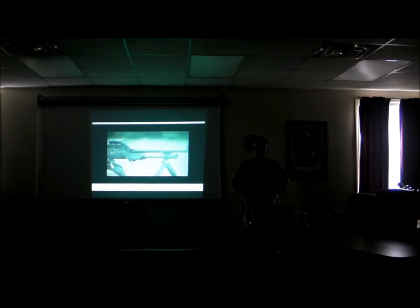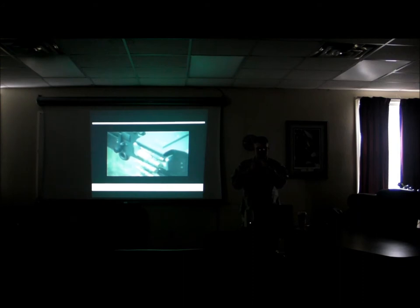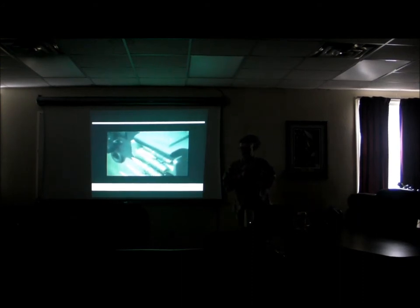The gun's not really coming up all that much, and all you're trying to do is get it so your position is held firmly, straight to the rear, back and forth, and that's it. And there it is in slow motion. Is his face coming up off of the gun? Nope, it just stays in place. His eye stays behind the sight. You should be able to watch your sights through that entire sequence.